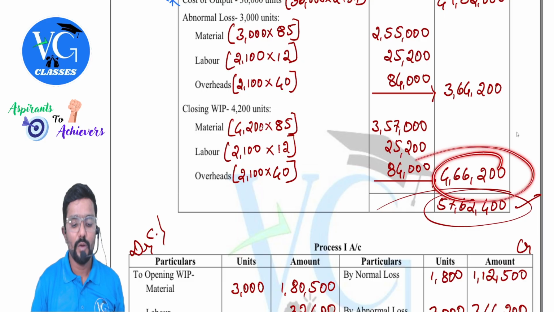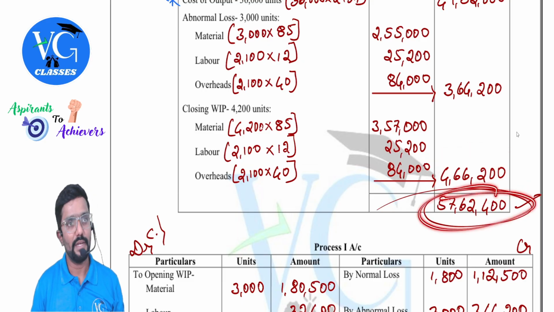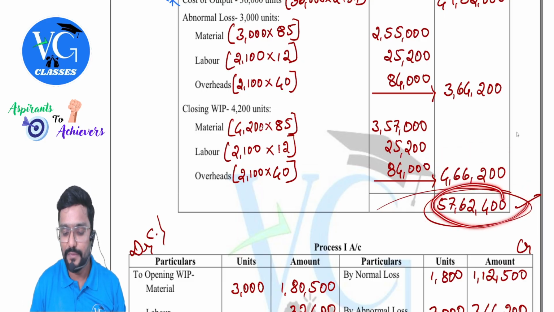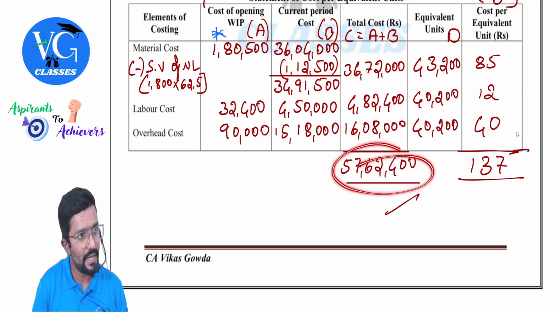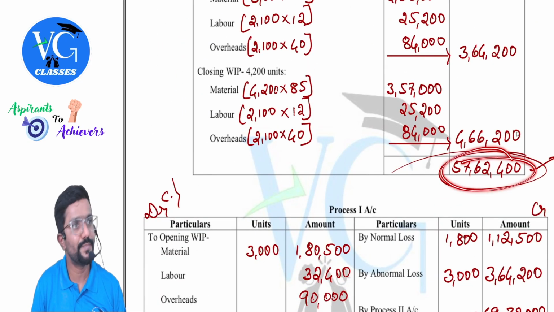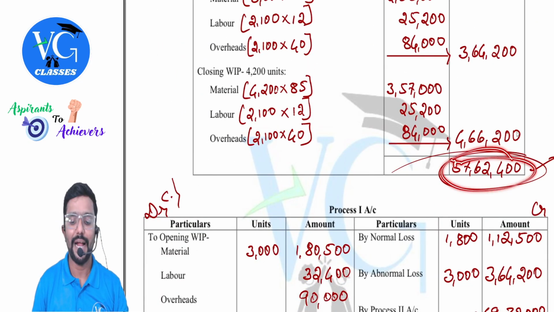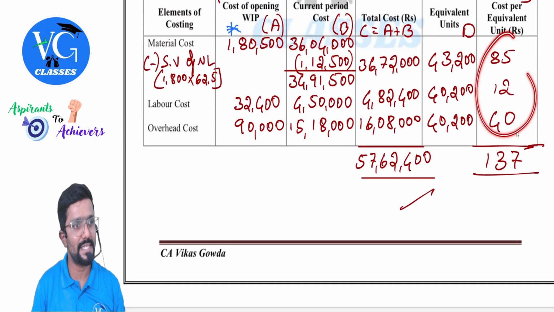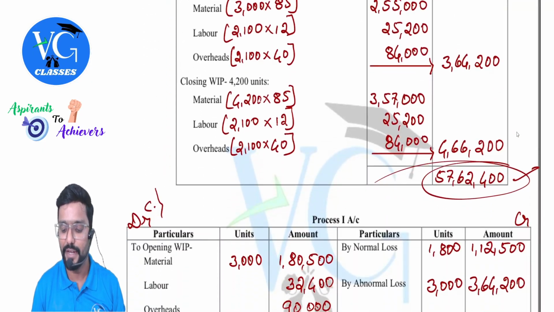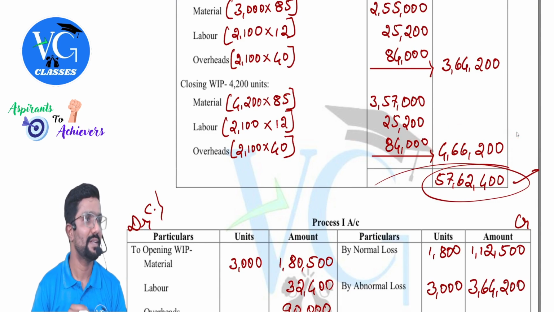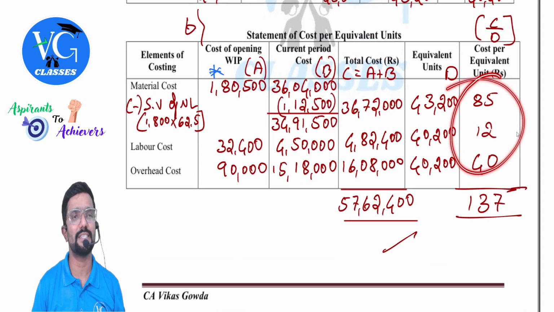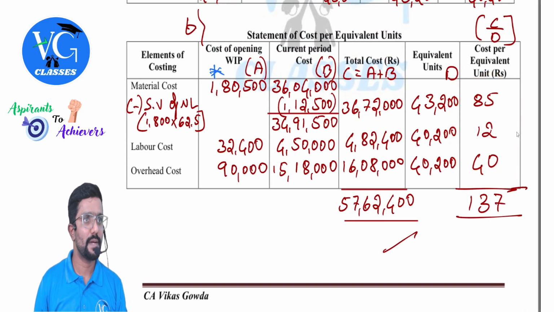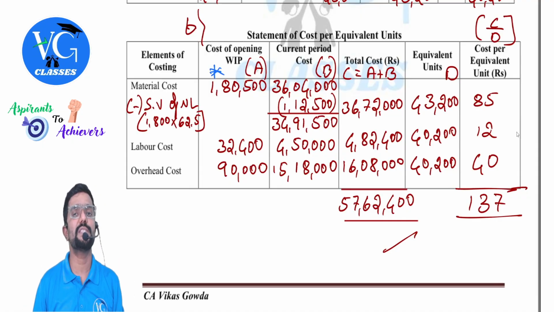Now we got the closing WIP cost. Add up everything. Guys, under weighted average method, this figure has to match with this figure. The total has to match with the total. There should not be any difference. And if by chance you have got any of this as decimals, maybe some minor difference you get, you just set it up here as the last amount. This will be only if you are getting decimals. Clear? Hope you understood.